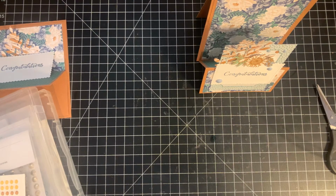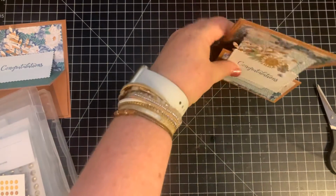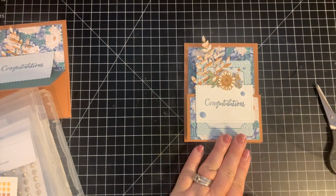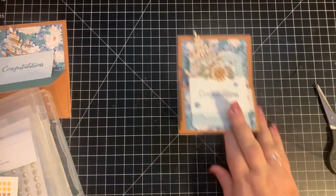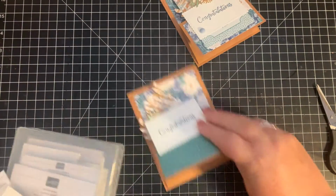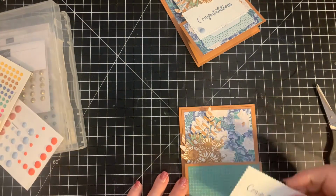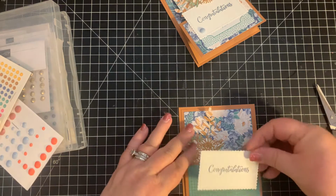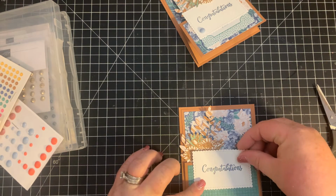Something completely different. And you'll see my sample when you see the instructions on my blog. But I think that's how I'm going to do that one. And then let's finish this one up here really quick since we're just playing here. I think I'm going to not use the Memories and More card like I did on that one. I'm going to glue this one down.